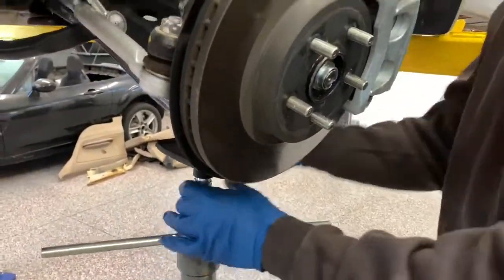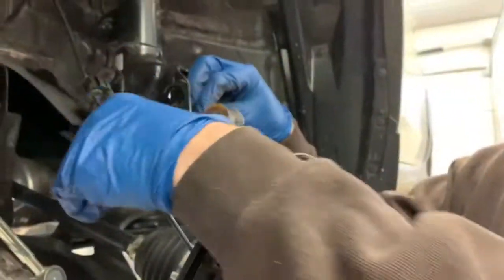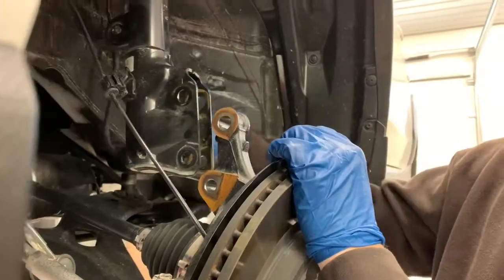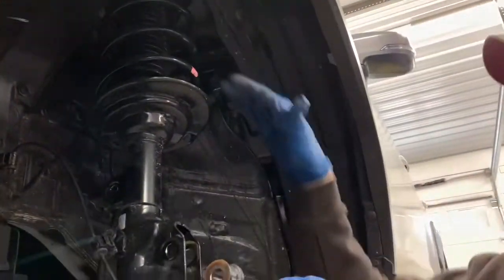So make sure you either have a jack or something underneath this lower control arm to keep the weight from wanting to just put all this in a bind. And we can still get the strut off, which is the next step. We'll have to go up top, take the bolts out of the strut mount, and then we'll just slide it down and put the new spacer block on there.